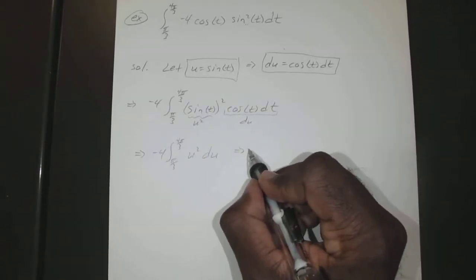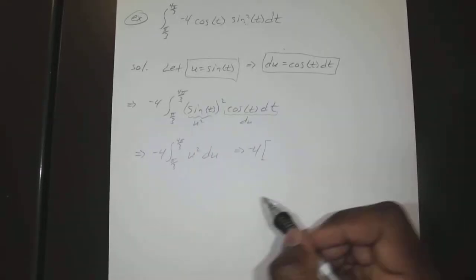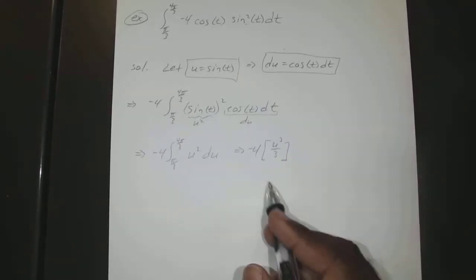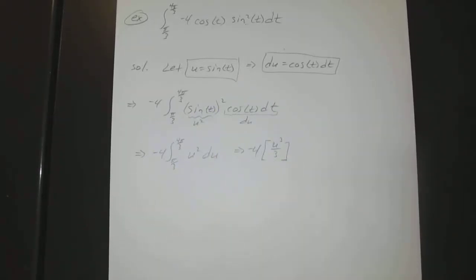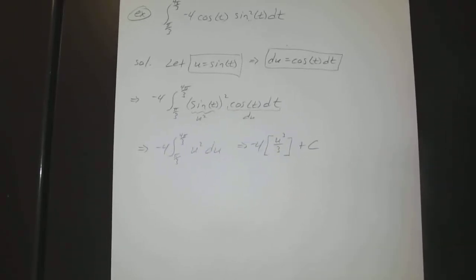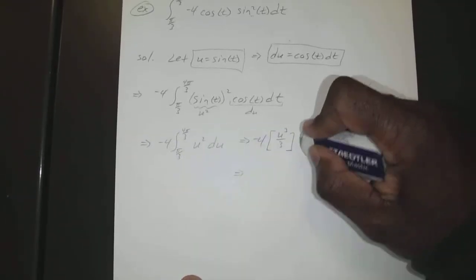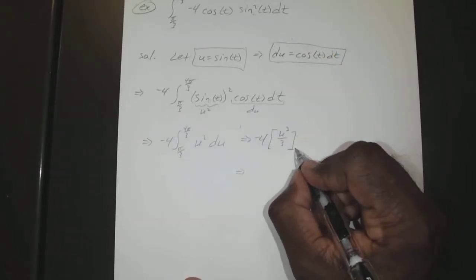which will become -4 times u to the third over 3. You can just take it out automatically, right? If you just automatically rewrote that as -4 over 3 over here, that would be fine. Okay, plus C. So what would be plus C, right? Oh, I don't know why I keep doing that. I think switching between one and the other is making me do that.